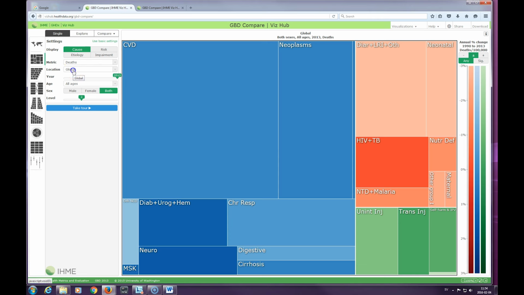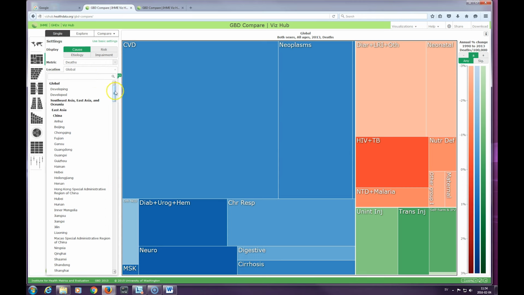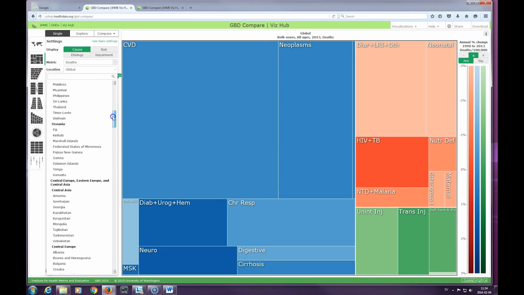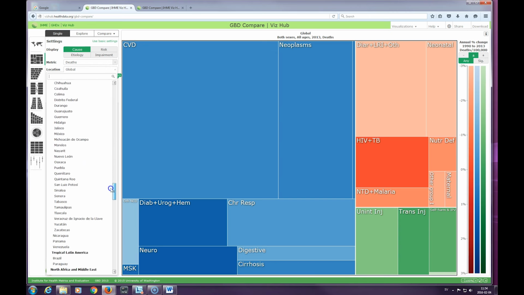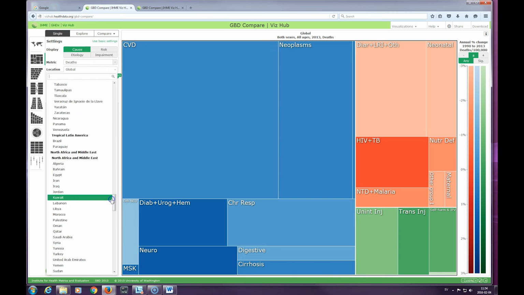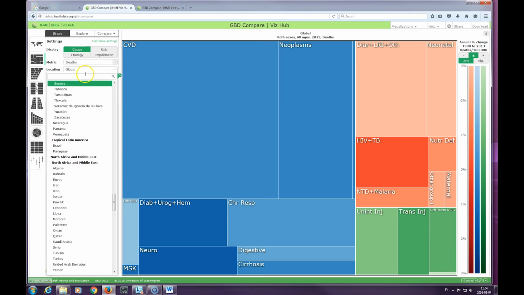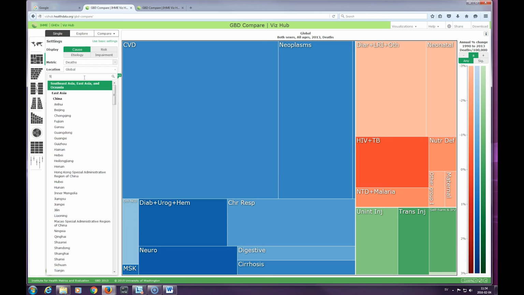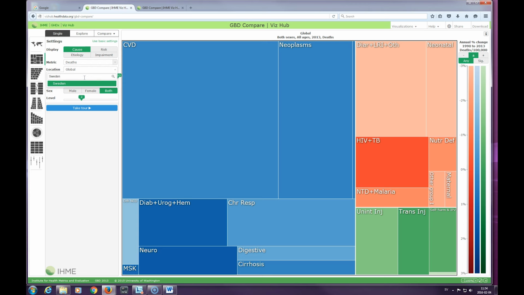In location, we actually get a long list of countries or regions which we can choose from. So we can choose to look at a country like Paraguay, or a region. We can also type in the name of the country that we want to look at. So for example, Sweden.